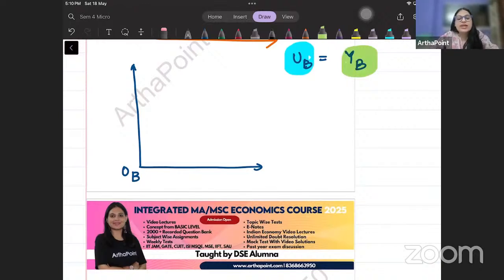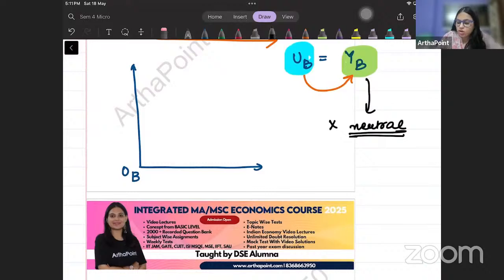This means that individual B is getting utility only from good Y. Individual B gets utility only from good Y. देखो, he is getting his utility only from good Y. So if individual B is getting his utility only from good Y, we can say that X के लिए he is a neutral individual. For him, X is a neutral good, right? And if X is a neutral good, he is not affected by the consumption of X.